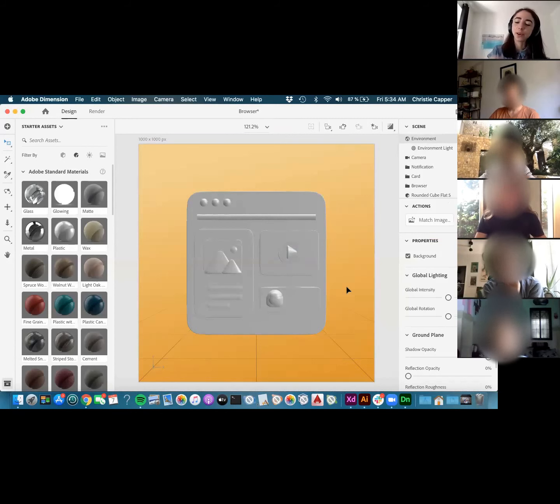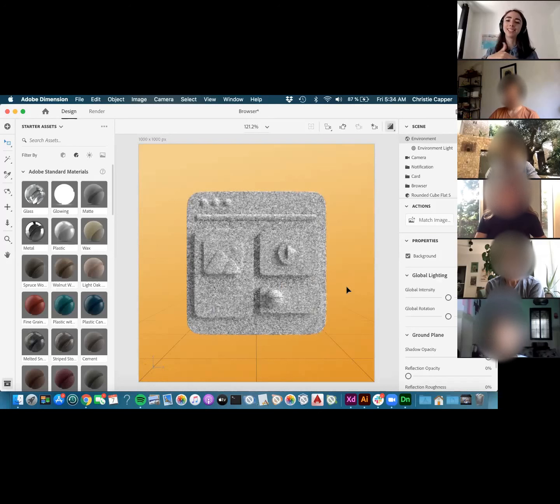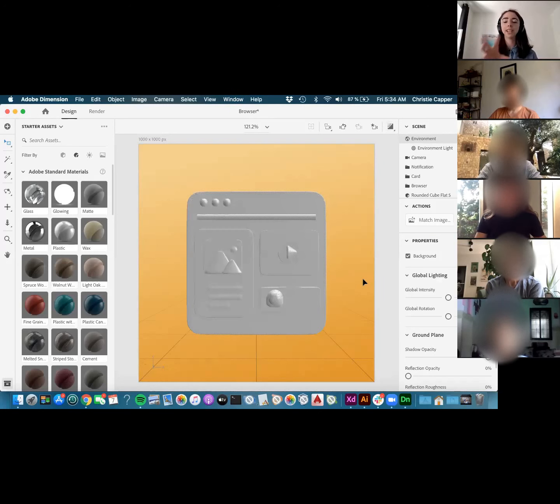Also, I'd recommend the backtick key, a really helpful shortcut where you can test your render. This is something you're going to be doing a lot as you figure out the materials and what looks good and what doesn't, because what you're seeing in your viewport is not what you're going to see in the final image. So you have to go back and forth. But the nice thing is that it's pretty compatible with Mac compared to other software.